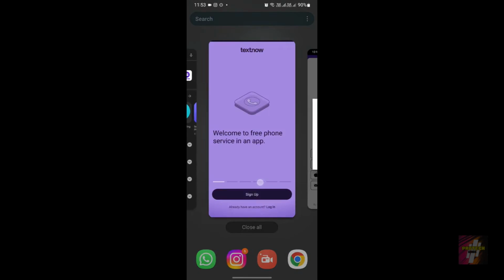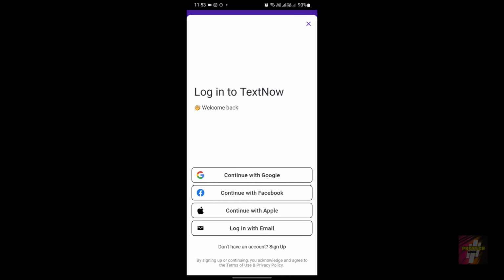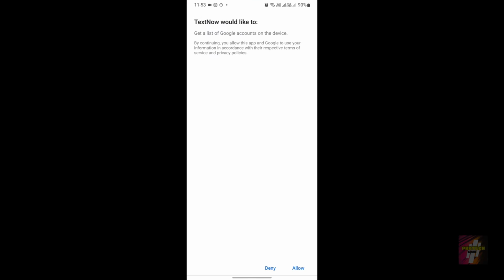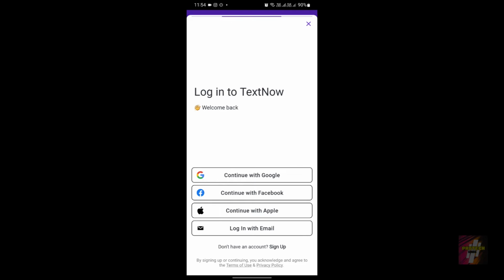So right now I'll move to my TextNow application. I'll click on login, and I'll now log in to my disabled account. In my last video, I had told that I made TextNow accounts using Google accounts. I did not use my email. So this is the page, I'm going to click on allow right now, but I'm not going to display the Google accounts in my phone, so I'll be skipping that part. I'll show you the login, and I'll show you when the error comes. So it's loading right now.